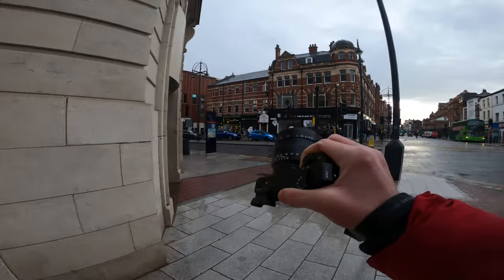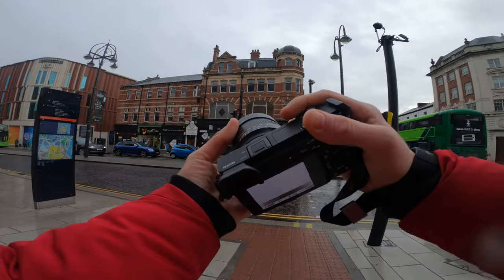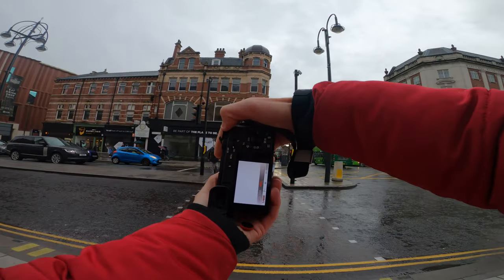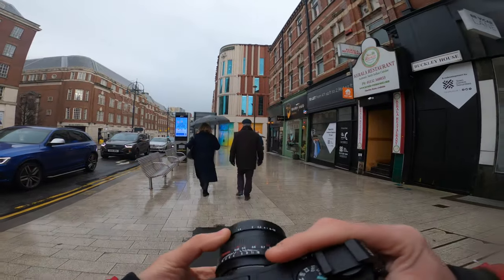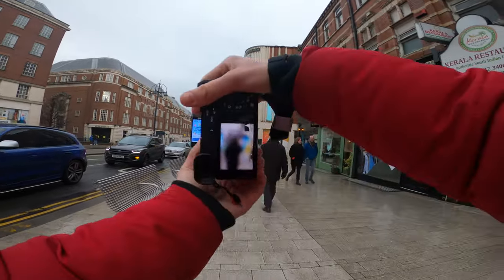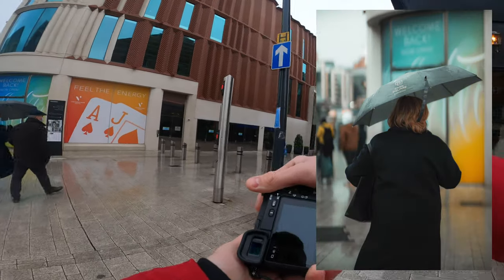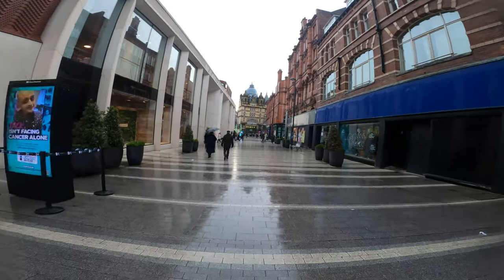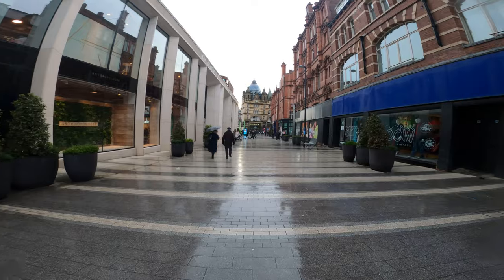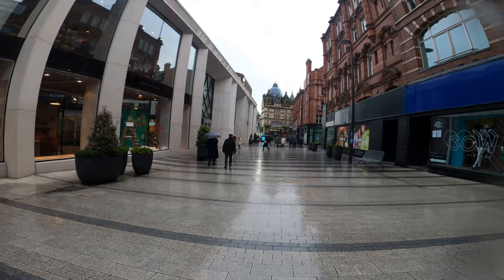I want to get a photo of an umbrella straight off the bat. My exposure's all wrong — ISO is at 100,000 for some reason. I've missed — this camera is so hard to focus, and it doesn't help that I was using the aperture ring instead of the focus. There's the first shot of an umbrella. I'm going to try to go to different parts of Leeds today. I'm hoping it starts raining again soon because I really wanted a rainy POV, but it doesn't seem to be happening just yet.